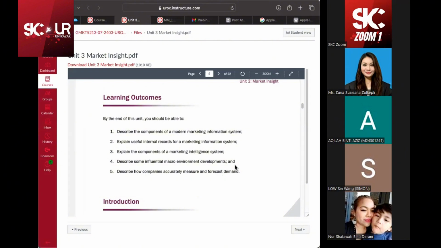Faham tak? Okay. So we use information system to know who our customer is and then how to generate, or how to keep track of our sales. Anyone who works in marketing here, I'm sure that you are familiar with this system, right? I'm sure that you have your own marketing information system, like a customer database. Your wife is working in marketing research.